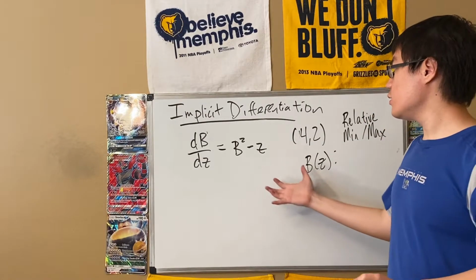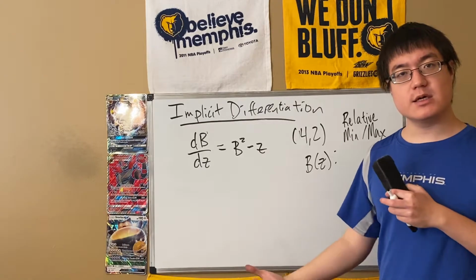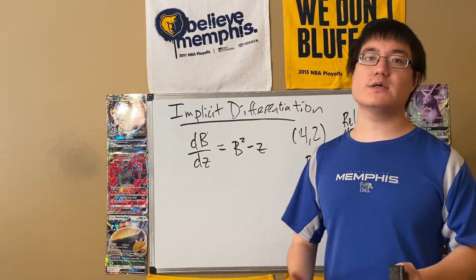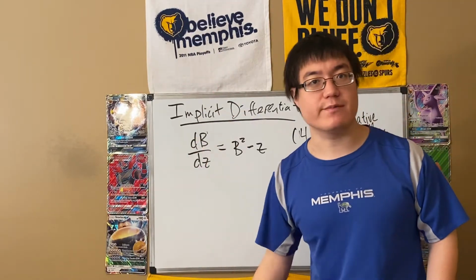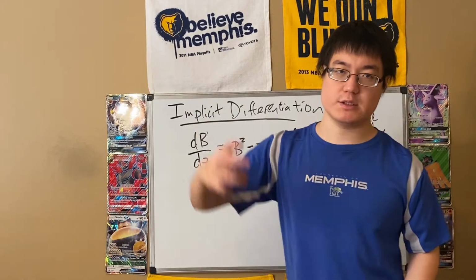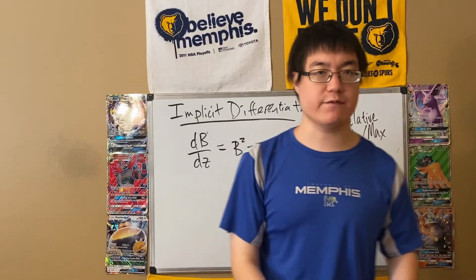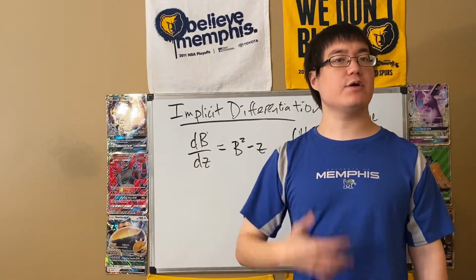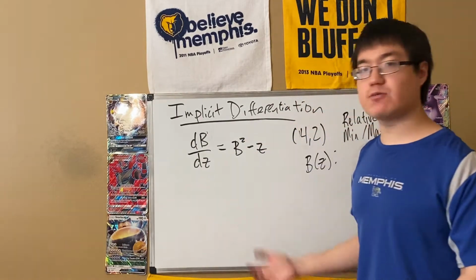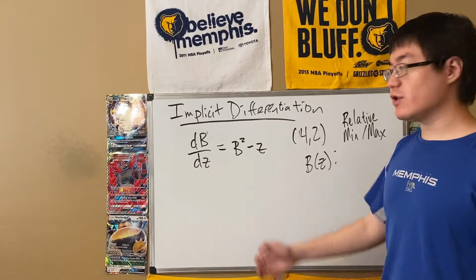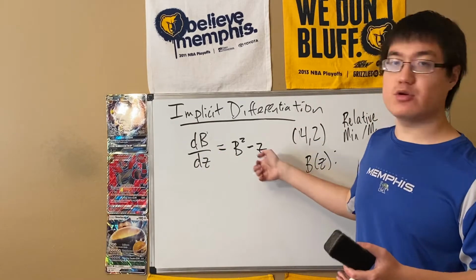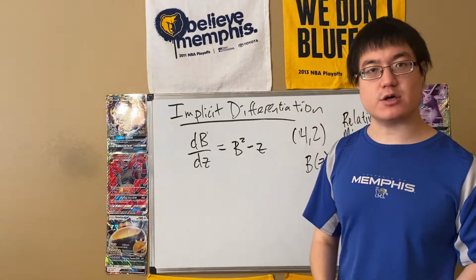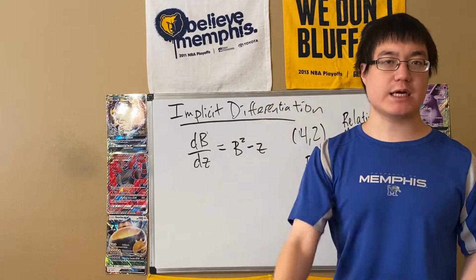First off, in your normal relative min or max setup, you always want to draw the sign chart of the first derivative. If f prime goes from negative to positive, that is a rel min because you're running downhill and then uphill. If it's a rel max, you'll be going from f prime positive to negative. Unfortunately, there are some cases where you cannot do the first derivative test, and this is one of the main examples. I would want to draw the sign chart of this first derivative, but because it's two variables, I won't be able to draw the sign chart. So this is when they force you to do the second derivative test.